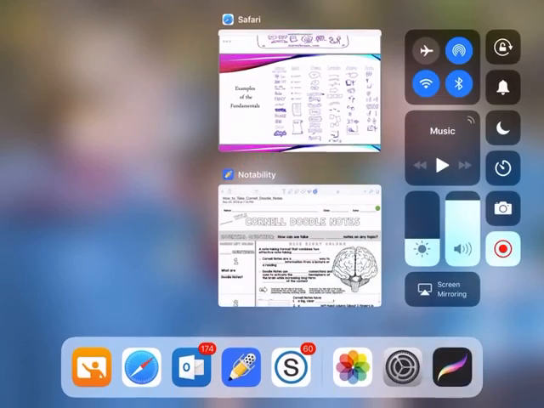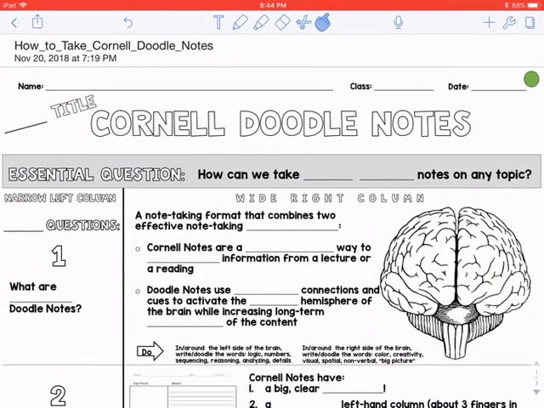So this right here is the document that you're going to be using, and I want to start off by saying that this is not about being artistic. It's not about how well you draw. I think you all know that I am definitely not an expert at art and drawing. This is more about taking information and putting it in a way that's going to help us remember and retain it and make sense of it. And this is definitely a way that we can do that.